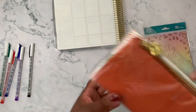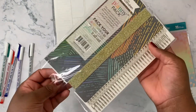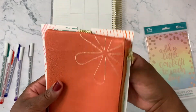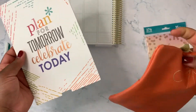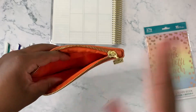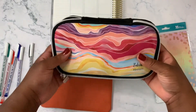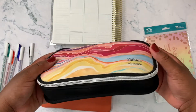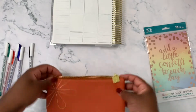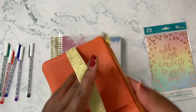They also sent over a planner pack, which a lot of people love for traveling with their planner. Since I've been using my Erin Condren planner during quarantine, I haven't really gone to school or campus with it at all. Usually I just use a pencil pouch — the one still available on the EC website that you can personalize with your name. But this is really cool to try out. Let's see how it works — oh, it's got a back pocket too!